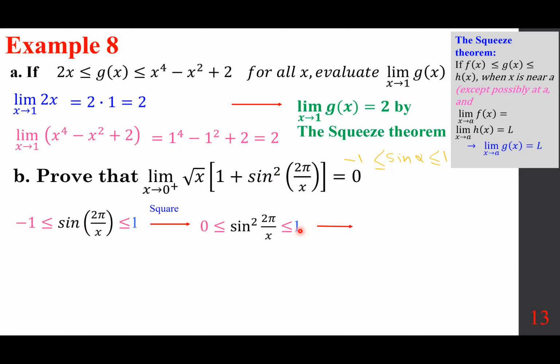So this becomes 1 squared and it's 1, but any negative number when you square becomes positive. So it can be 0, yes, because if it gets closer and closer to 0 it is 0. So I want you to see this transition. If I had negative 5, it still would be 0 here, because when you square any number, it changes from negative, if it's negative, to positive. So we got this expression.